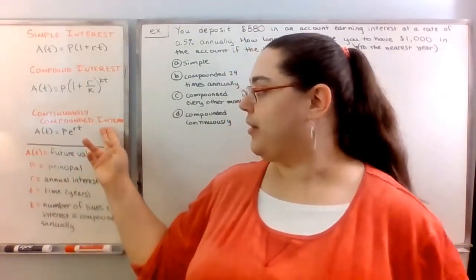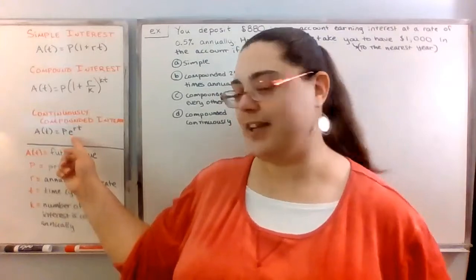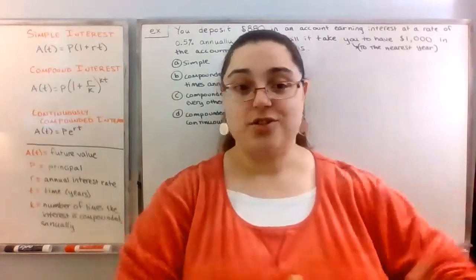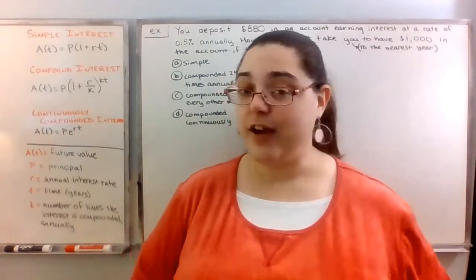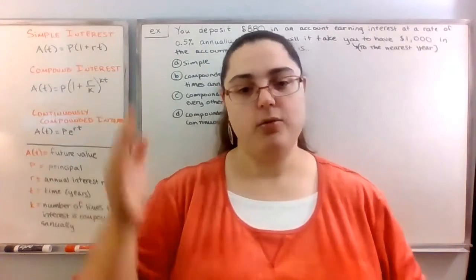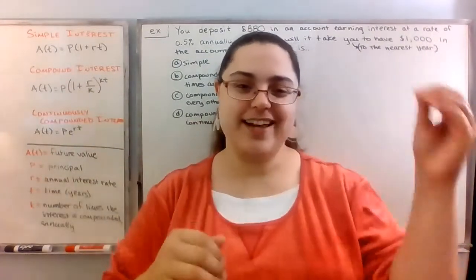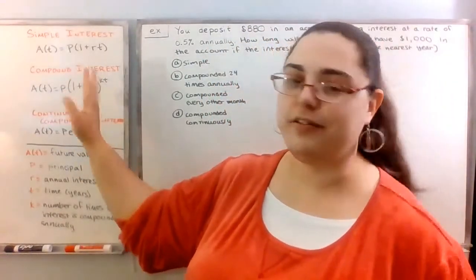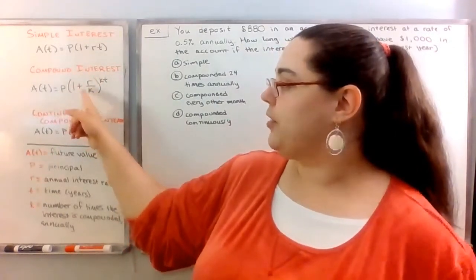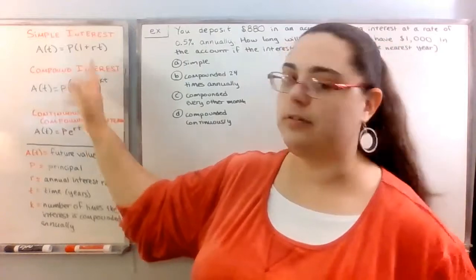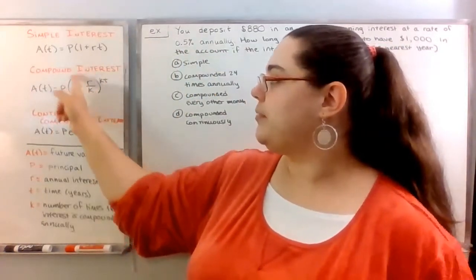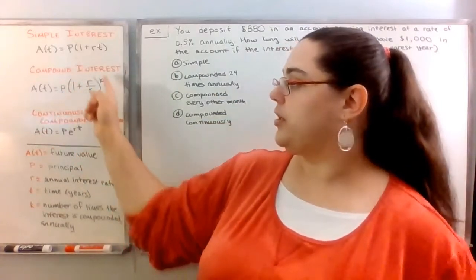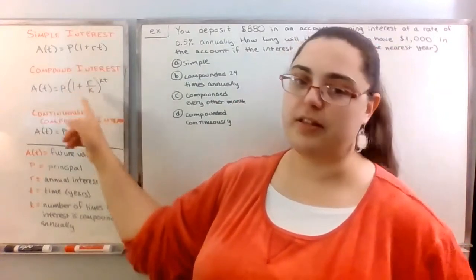Then for continuously compounded interest, we notice that we have a natural exponential function showing up here. This is one of those places where e shows up pretty naturally. We can see it happening because e is defined as 1 plus 1 over n to the nth power as n goes to infinity. If I look at my compounded interest formula, think of R as 1 for just a minute. We would have 1 plus 1 over k to the k power, all that being raised to the t power. But this would end up being just your e value as k goes to infinity. So that formula that's used to derive e is cooked up in this formula here.